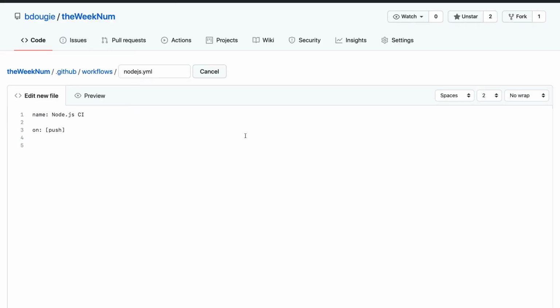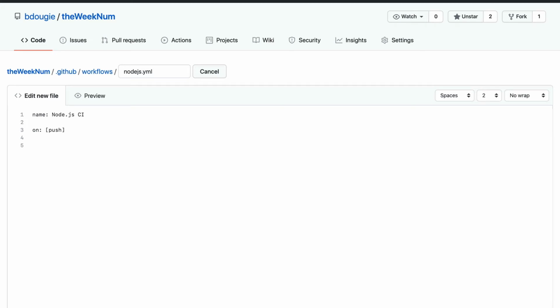For the sake of brevity, I'm going to copy and paste the next parts of these sections while explaining them away. All right, to start, first I'm going to set up a name for my workflow. This will make things easier in finding it in the actions logs. The name can actually be whatever you want to identify it as. This will also go similar to the name of your jobs and your steps, which we'll get to shortly.